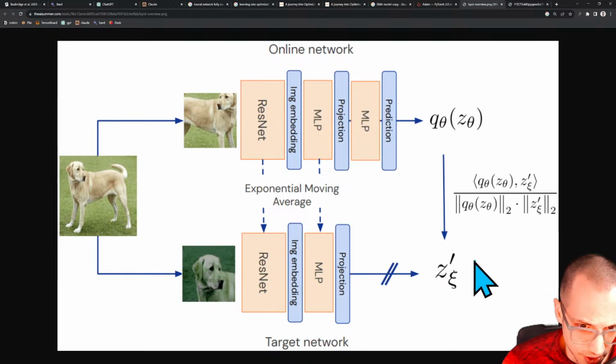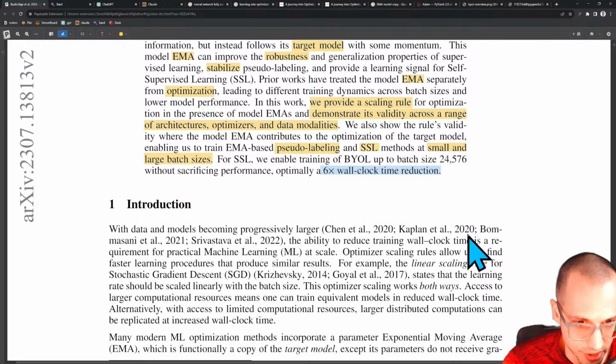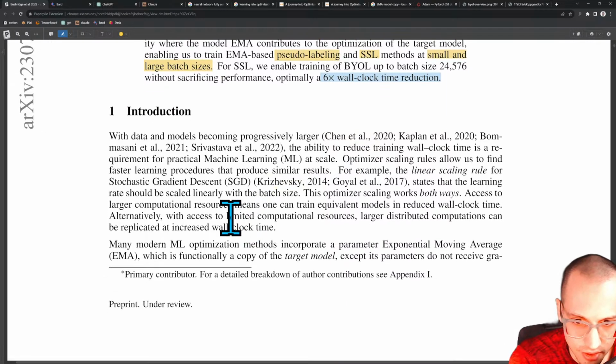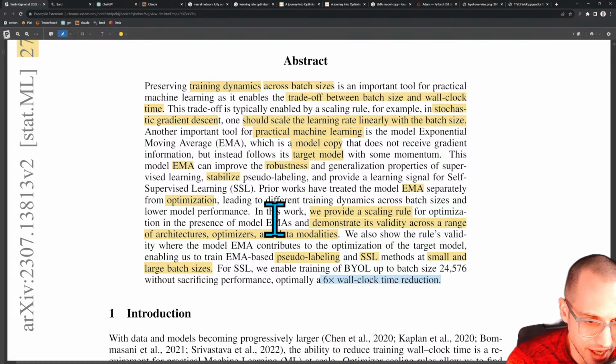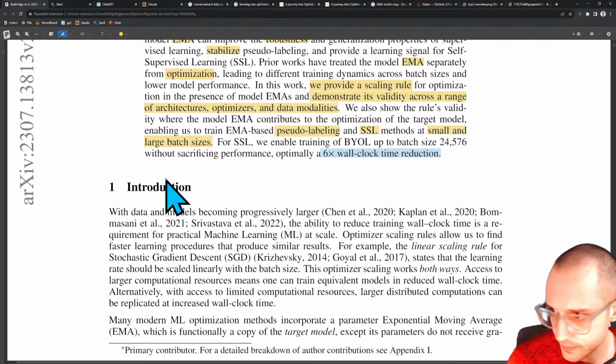And there's an additional layer of complexity where you have a target network and an online network. The online networks are the ones receiving gradients, and the target networks are the exponential moving average of your online networks. That's where the EMA comes into play for Build Your Own Latent. But I think that probably goes beyond what we're going to explore in this paper. I think they were just bringing that up as an example of something they could do. To me, the more interesting thing is how this EMA interacts with different optimizers and the theoretical guarantees they're going to bring for that.